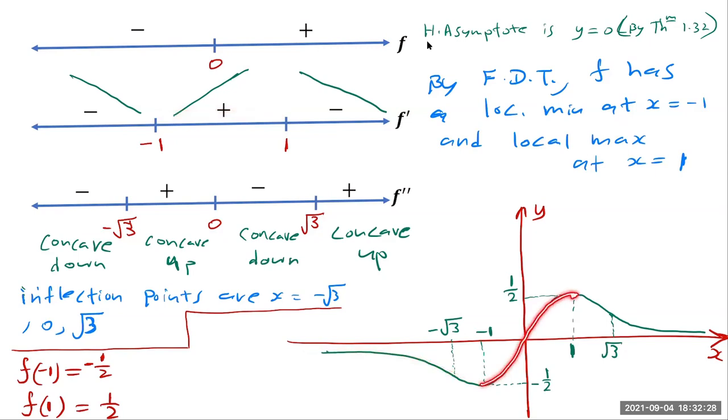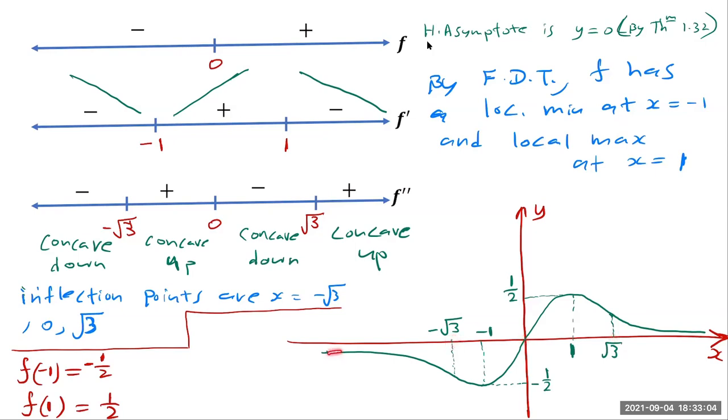And here again, I'm going to have my local maximum. And of course, my derivative is 0 at x is equal to 1 because this is a zero of f prime. So you should have a horizontal tangent there. And then beyond 1, my derivative is negative. Function should be going down. And since y is equal to 0 is a horizontal asymptote, the graph should be getting closer and closer to the x-axis.